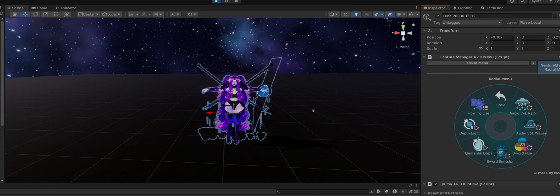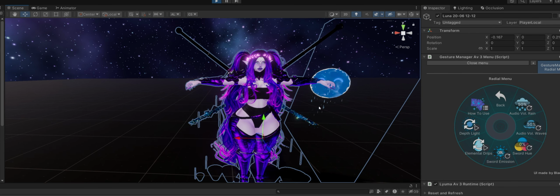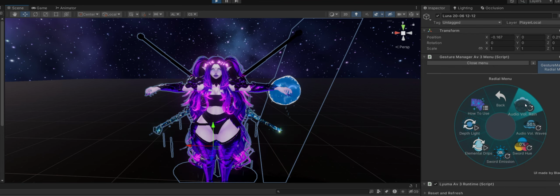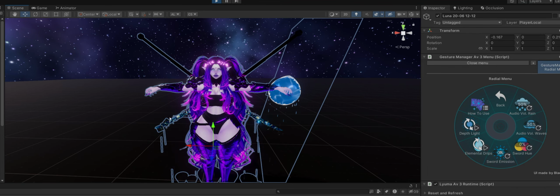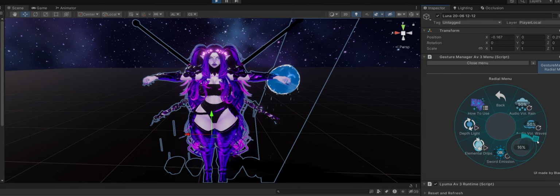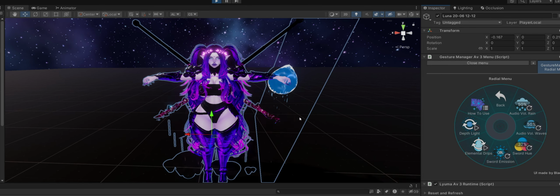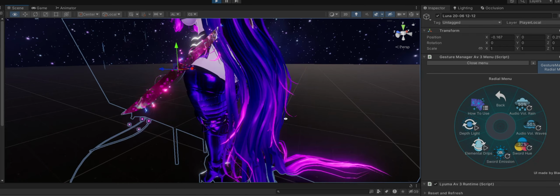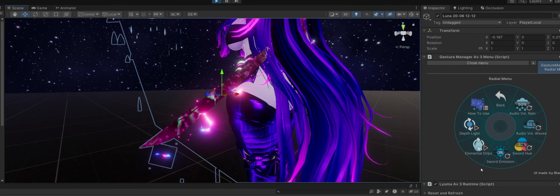And then we have the customization stuff. You can tune the audio loudness of the rain and the waves, of course. You can hue-shift the swords if you like them to be a different color.